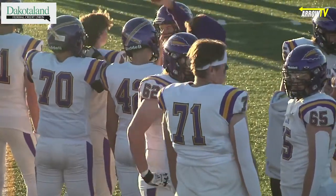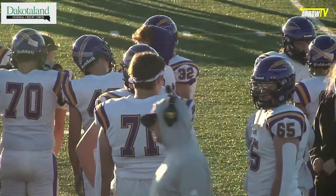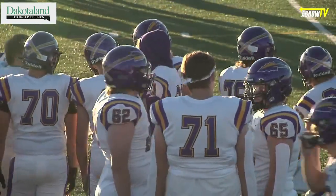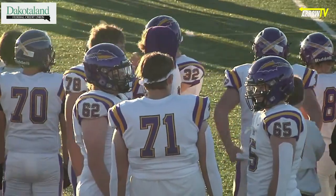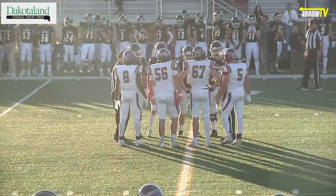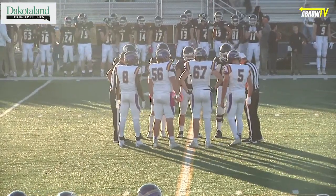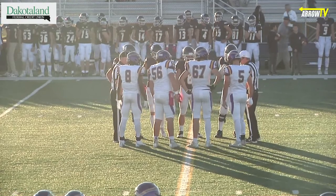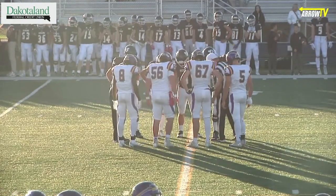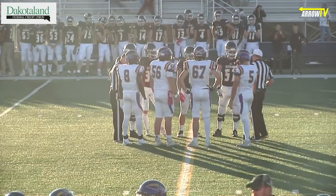For the Arrows, the biggest thing to me is this game doesn't determine a lot whether you're the 3 or 4 seed. The biggest thing is momentum going into the playoffs. We want to see limited amount of mistakes, penalties, what the Arrows need to do well so they can execute as sharp as they can next week going into that playoff run. See if everything's kind of cleaned up tonight. So, regardless, the Arrows will, in all likelihood, be hosting a home playoff game next week.